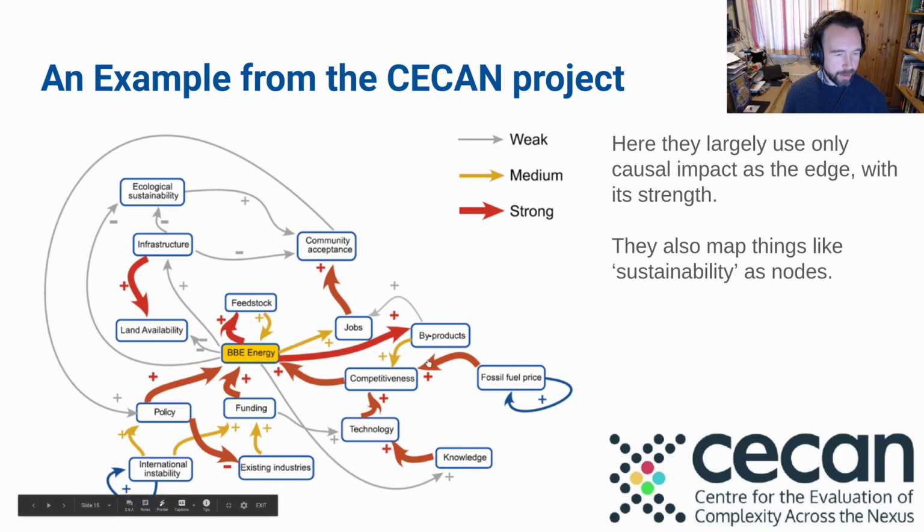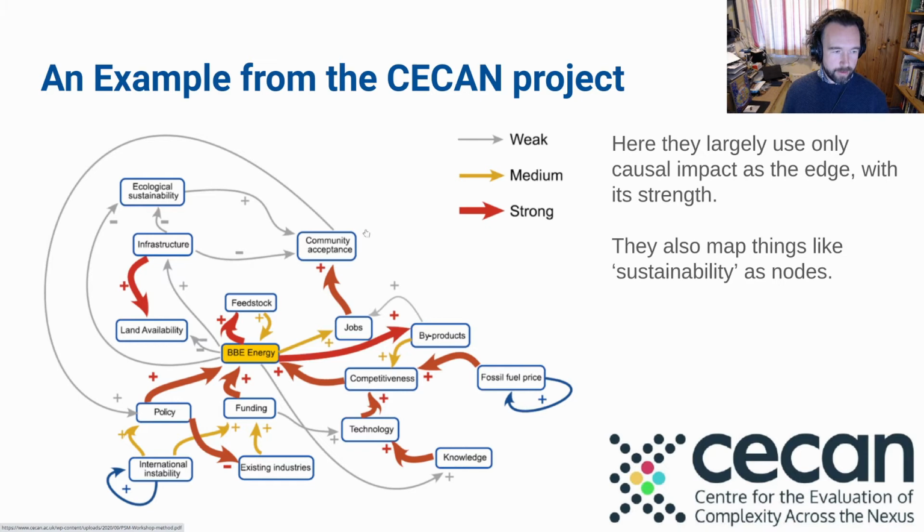They've got an energy system here. I don't know exactly how this energy system works, but even just looking at this map, you can see there are various relationships between things like the feedstock to the energy system, the infrastructure, funding, policy, and all that kind of thing. And then they map the relationships with 3 different strengths, so 3 different weights from weak to strong.